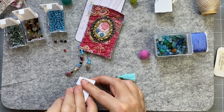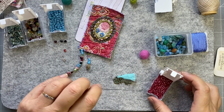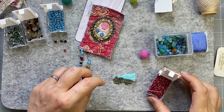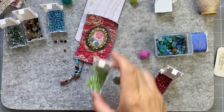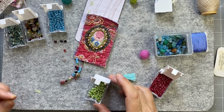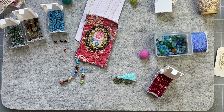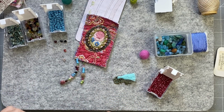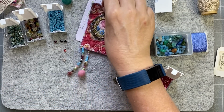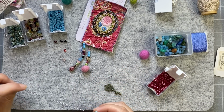I'll put the wand down. I think these ones have quite a big, generous hole. We'll just go fishing and see how many we can pick up. I need some of this green here. I'll just do 2 of those. Got my, oh yes, I like that. My felt one, and then I'm going to, I've got to put this on, I think, yes.